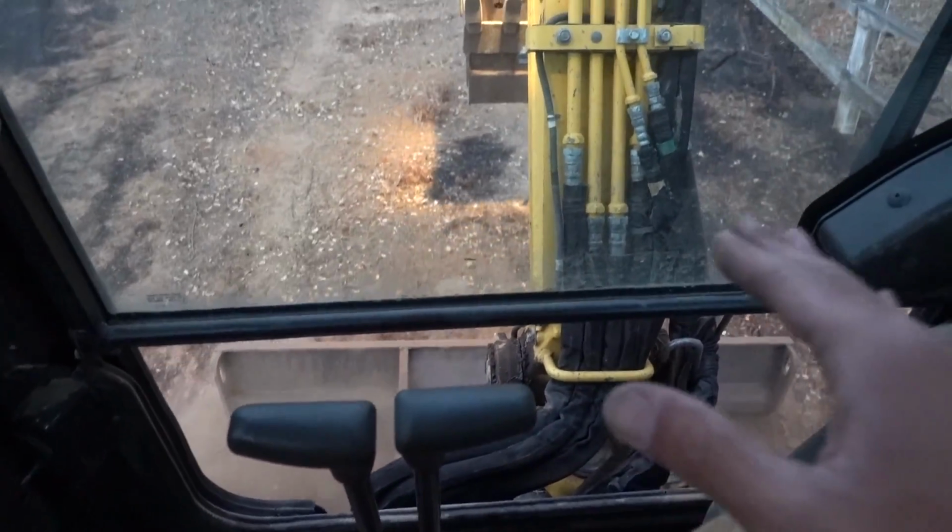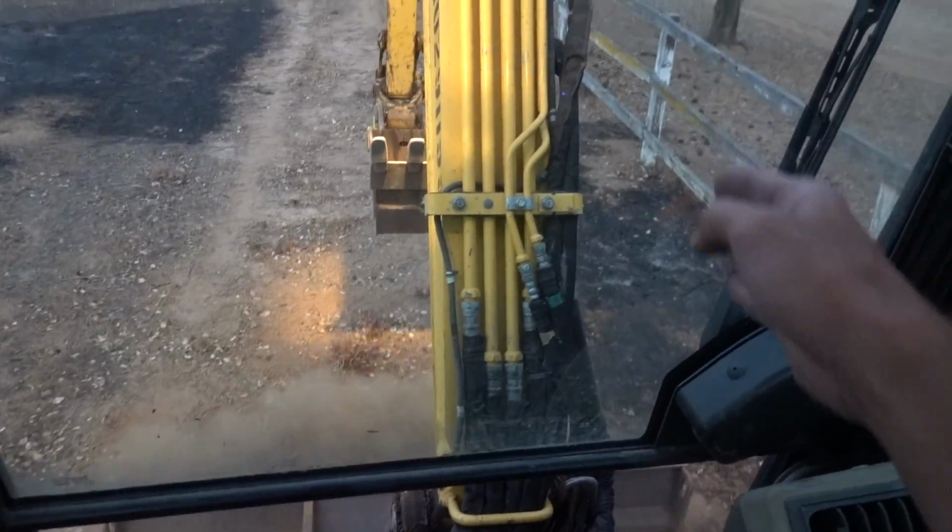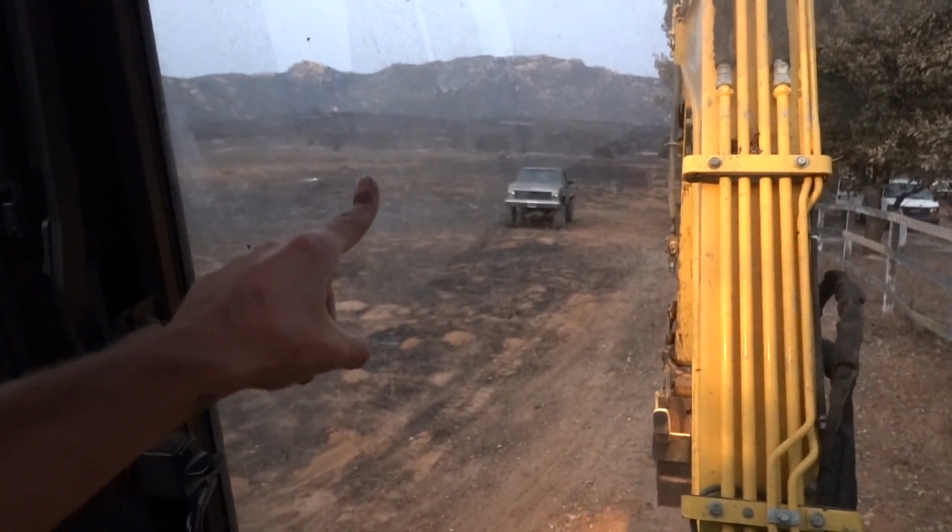And while we're going, I'm using the backfill blade here to just kind of clear a little bit of a path alongside of our fence. Eventually, we will be getting a dozer in here and just clearing all the burned down crap and cutting new fire breaks. Again, I don't think we're going to have to worry about a fire for a while. I don't want to jinx it, but while we got everything cleared, now's the time to just come in and basically start fresh. Now, there is an issue with Dead XK20 right now.